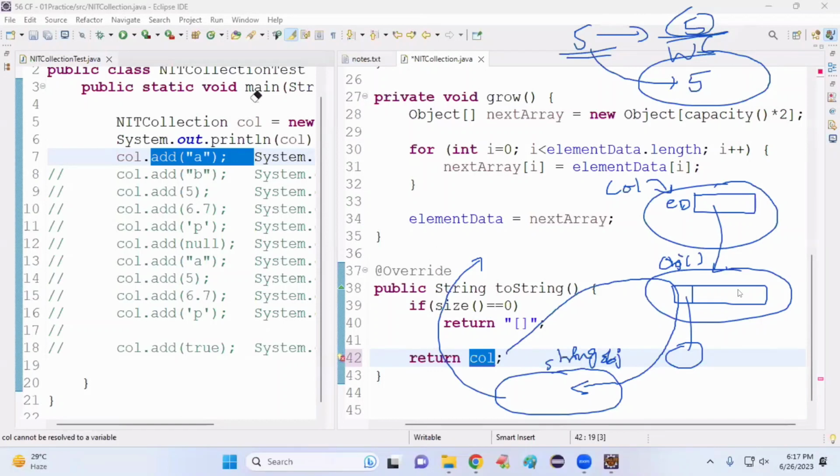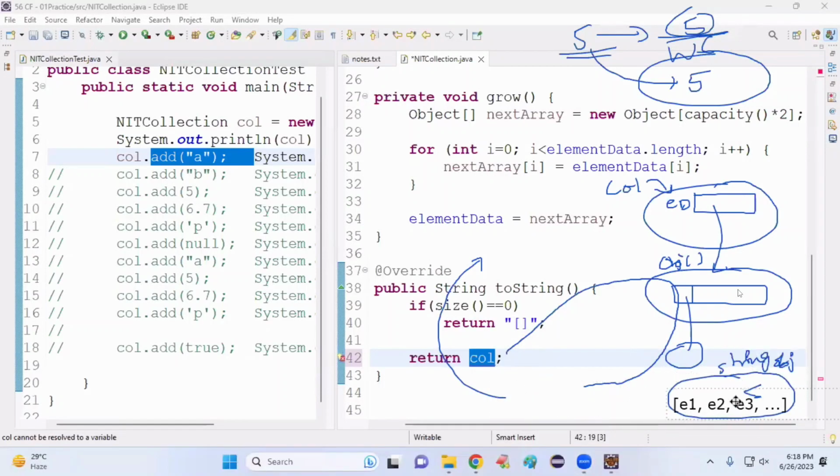Tell me, in what pattern do you want to return the elements from the string object? Square bracket. First element 1, comma. Second element 2, comma. Element 3, comma. As many as we have, within the square brackets. This is the pattern in which I want to return my elements to display on the console. Everyone understand? So I have to write logic to collect the elements available in the collection in the string object in this pattern. Let me write the code. Are all ready to help me?